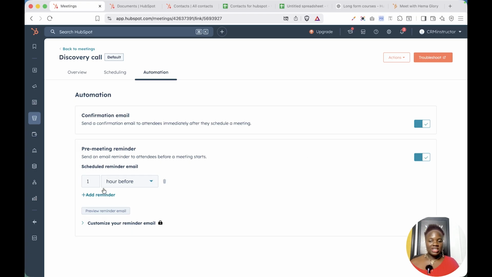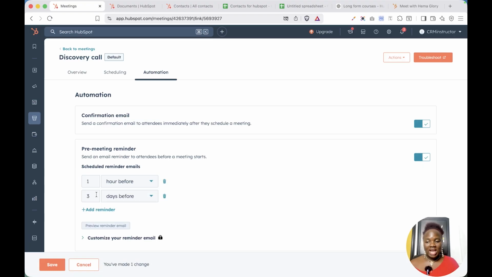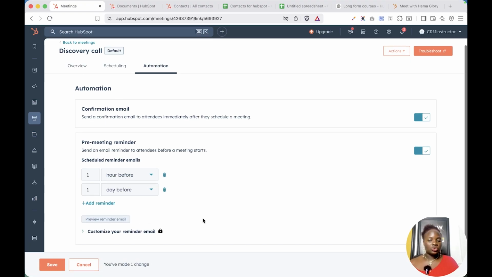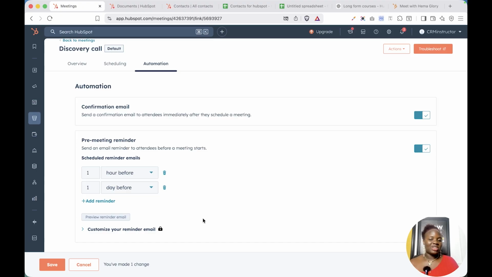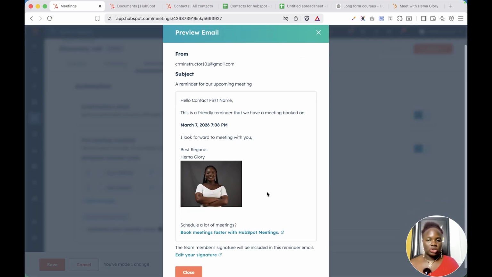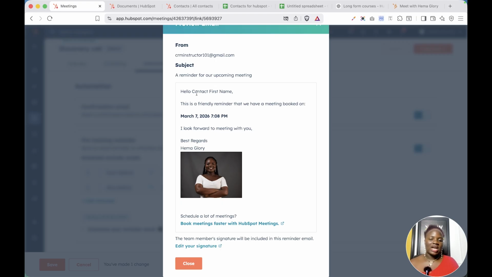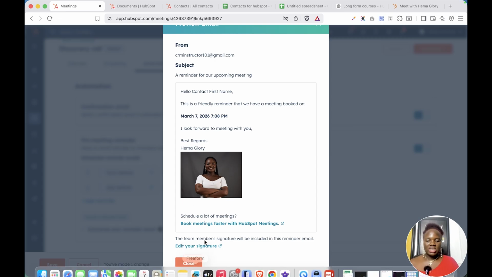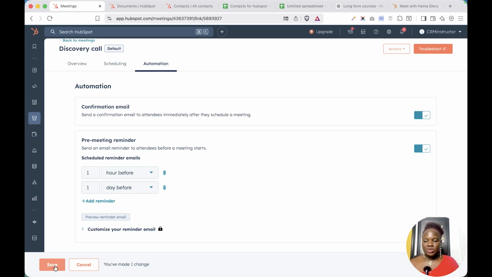If this reminder is going out an hour before, you can also add in another reminder and say you want it to go a day before, and people can see the reminder emails. You can also preview your reminder emails to see how they look. It's going to add in their contact name, and it's going to add the friendly reminder that they have a meeting with us by this specific date. When you are done, you click on close.